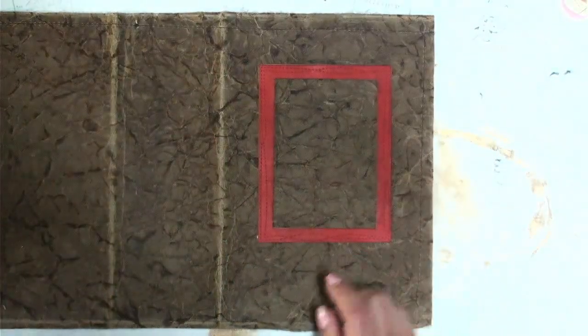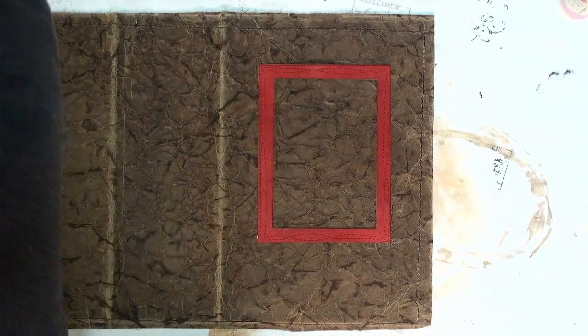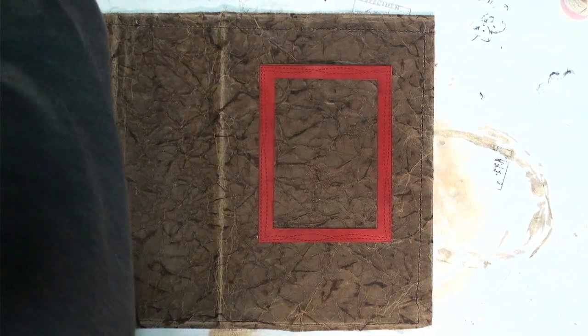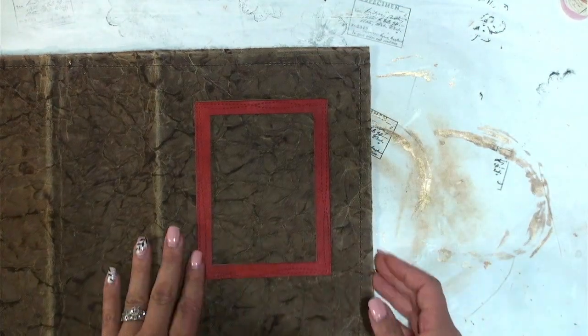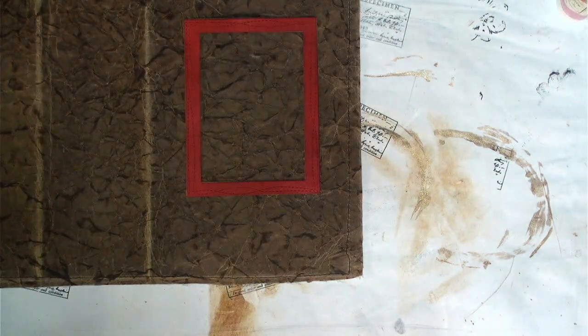And I think I can turn my laminator off. Let's do that. I don't think I need that on anymore. There we go. Gives me a little bit more room there. Okay, so that is good. Got that part done.